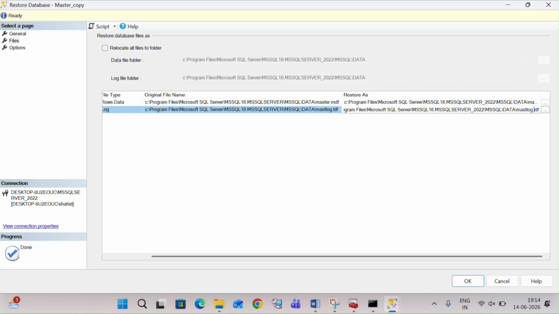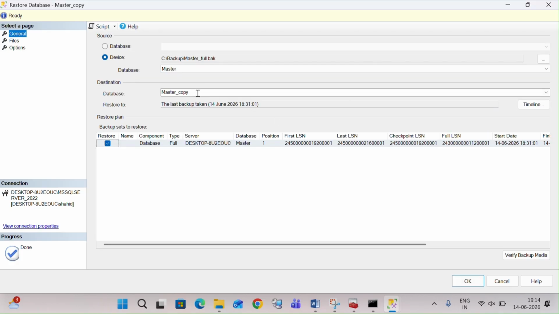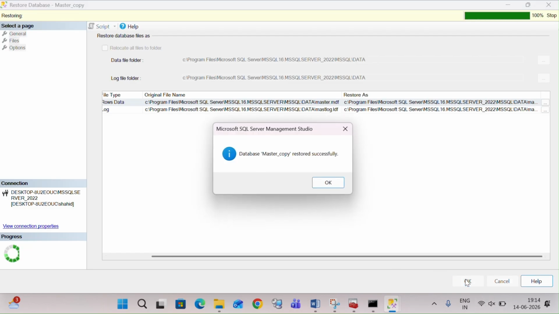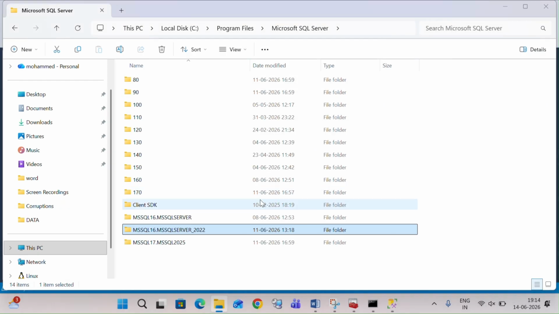You have to be very careful while performing this task. Again give copy, so it is master copy. Now you can restore this. Just click OK. The master copy has been restored successfully.